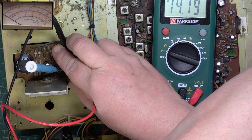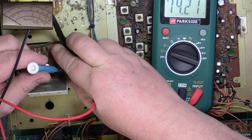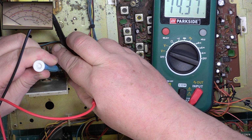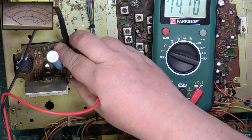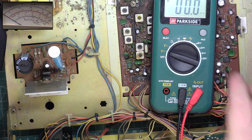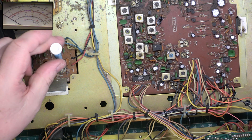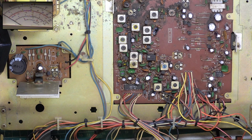So what we're going to do, we'll set the power supply was at nearly 15, which is ridiculous. So I think we'll set it a bit lower. Set it at 14.4, see what that's doing. Yeah, it's a good 3 watts, so I think that's where we'll leave it. But the fact it won't go under 14.1 tells me that it's a bit higher than I expected. In contrast, that Midland one came up when switched on at 11.8. So, there we are, we're done.